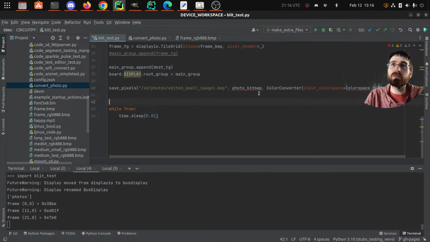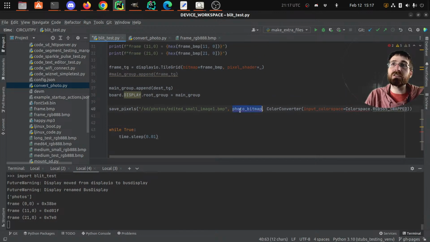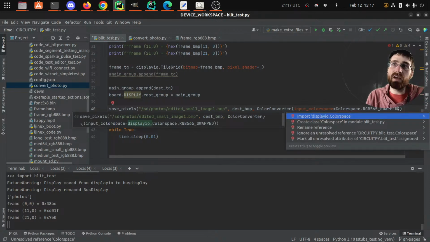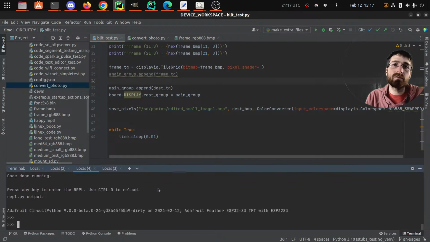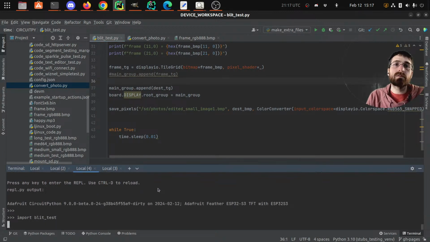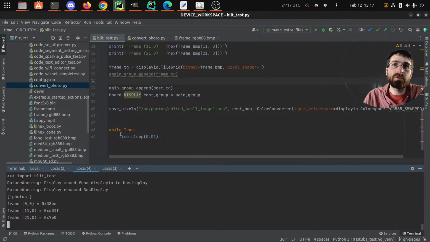We want to save dest. And I do want to use that swapped color space, even though I think that's going to make our image look wrong. But then we'll go back and look at this. Should have printed at the end.